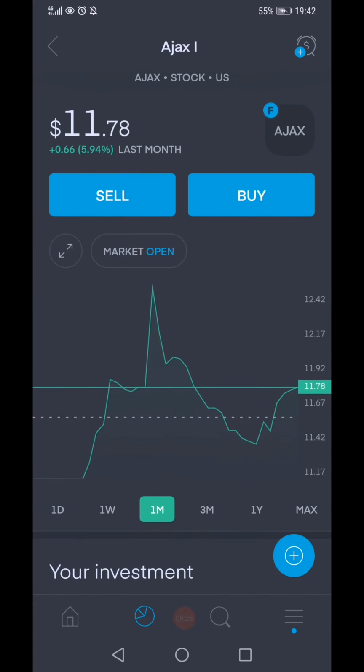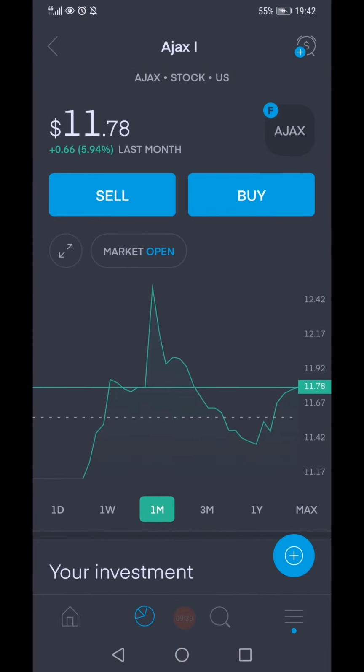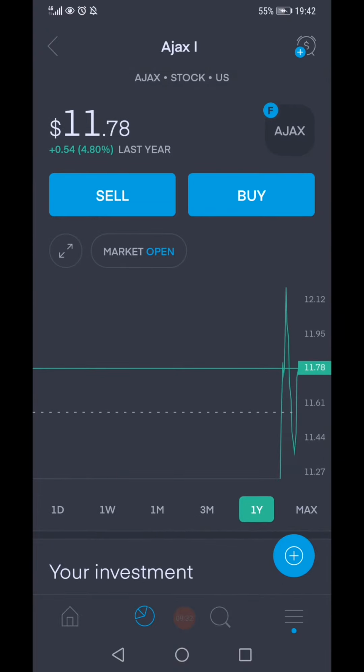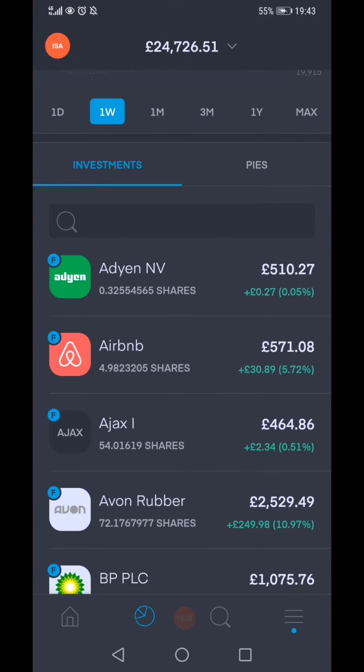They've been rumored to merge with Ajax, and if they do that, that'll be quite nice, to be honest. It's one of the SPACs that's still at a pretty reasonable value, which is $11. And TransferWise, this year, had a monthly revenue increase of I think about 70%. It was a lot. Was it monthly or quarterly? I'm not too sure. It was about a 70% increase. So it's a really good company. You're probably using their services.